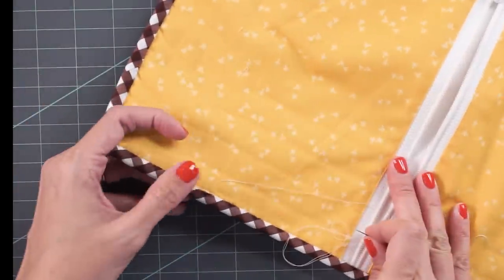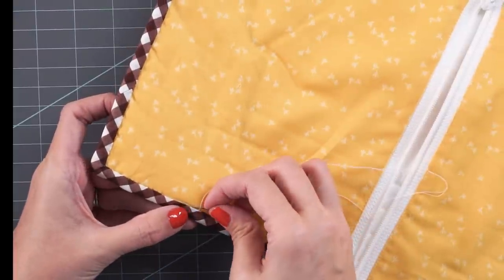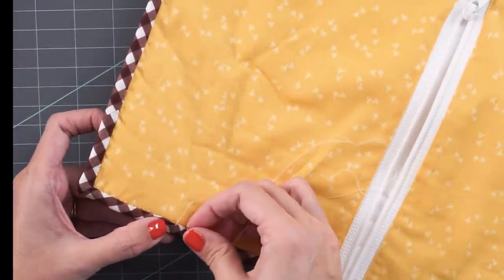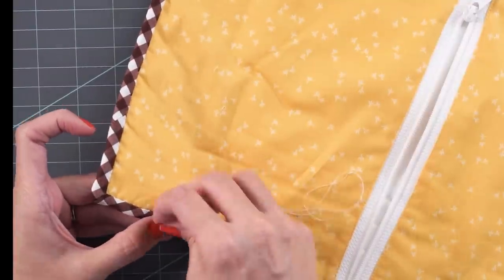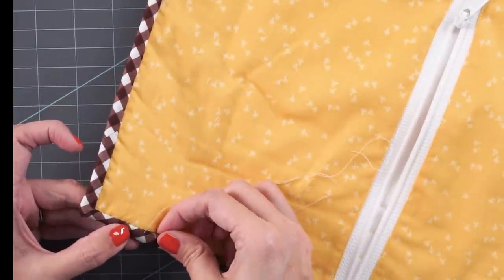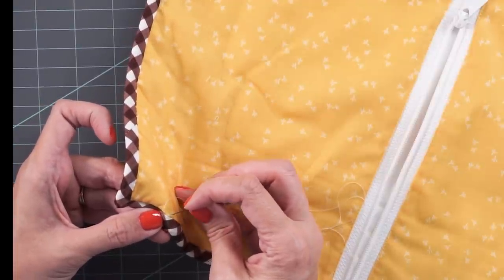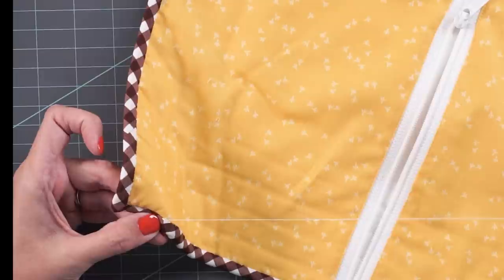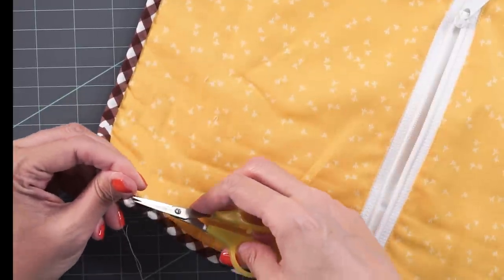This is where I started right here. So I'm going to stitch about an inch past where I started. And that's just going to cover up previous stitches. Okay, so now I've covered my previous stitches. I'm going to do the same thing, end the same exact way where I make a knot, I'm going to do it the same way where I make a little circle. Put my needle in the circle, it makes a knot. Push this right underneath and just clip it on the outside of the binding, and you'll never see that again.